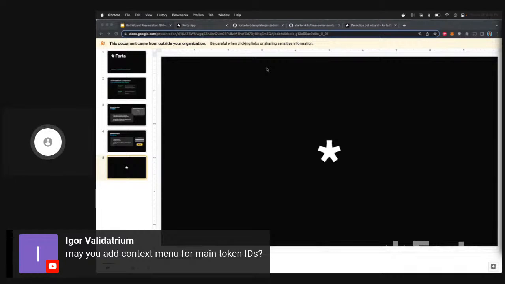So yes, right now you would have to scoot over to Etherscan and find out the token and its address. But I think that's a great suggestion, if you could just type in the name of the token and populate the address that way.